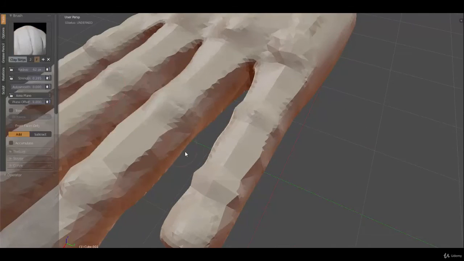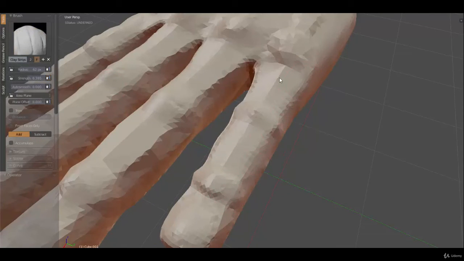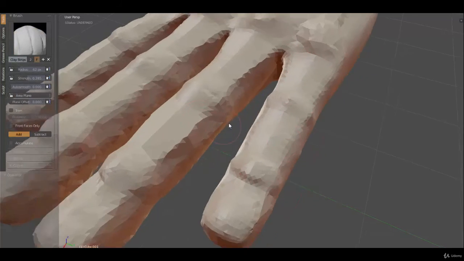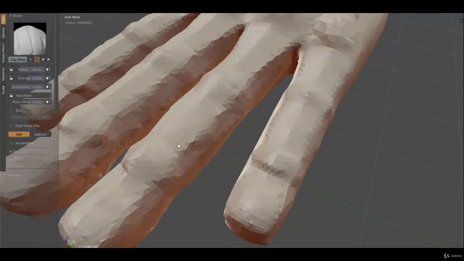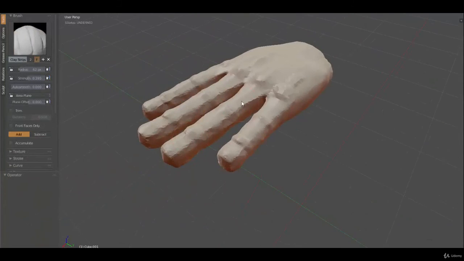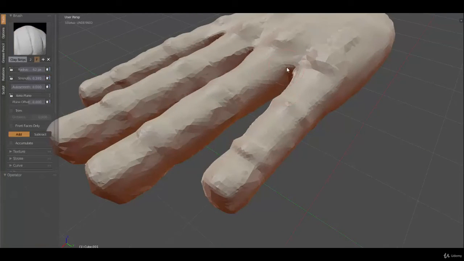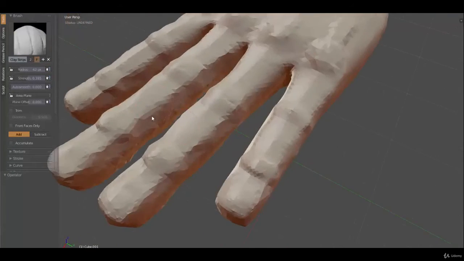And so let's go back up here, get some of that. Get some of that out the way. Okay. Smooth that out. Smooth that out.